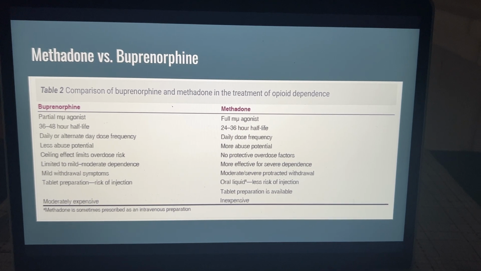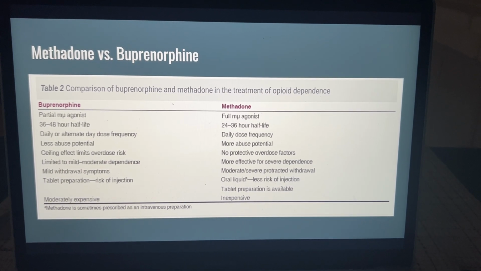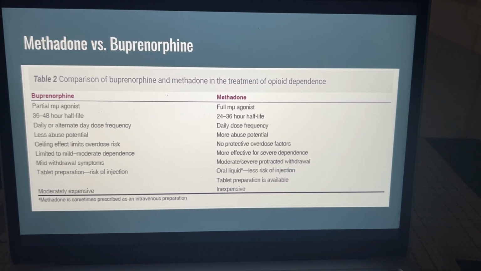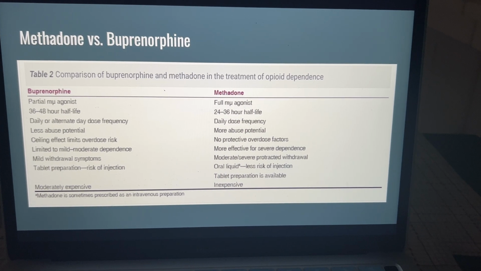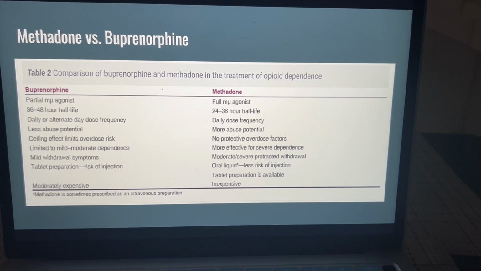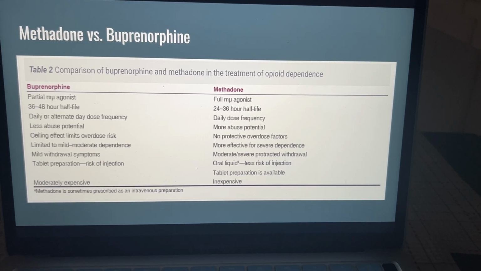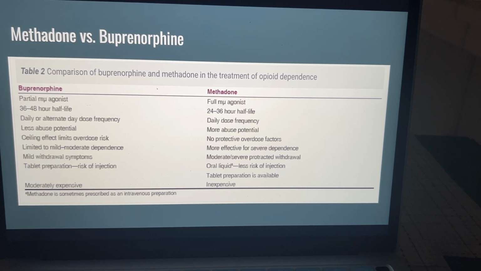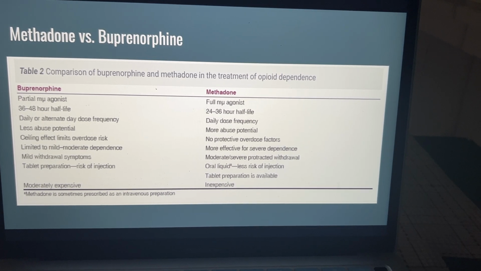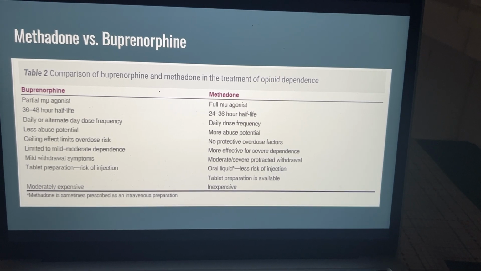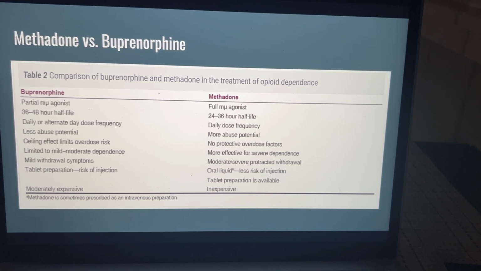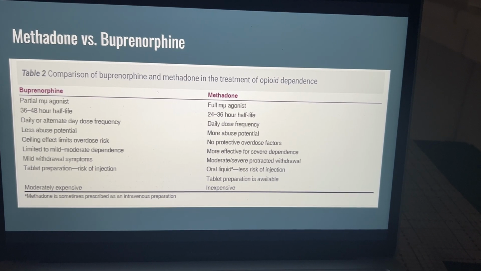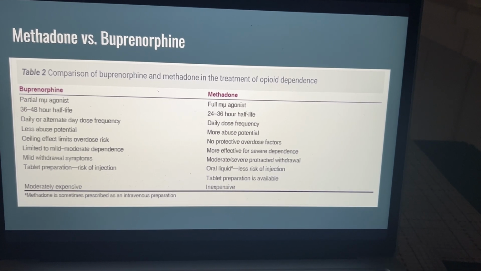So methadone, as we can see, is a full opioid agonist, and overdose-related deaths are a significant problem. Buprenorphine is a partial opioid agonist, and it's a newer method of treatment compared to methadone. So when looking for an opioid replacement therapy, there is an advantage in buprenorphine compared to methadone. Buprenorphine has a 36 to 38 hour half-life compared to methadone, which has a 24 to 36 hour half-life. Additionally, buprenorphine is not as potent as a full agonist, which means that it causes less euphoria when compared to methadone. Less euphoria, it's important to mention, can act as a barrier for patients who prefer a high. So for patients with high levels of physical dependency, they may not be satisfied with the results of buprenorphine treatment.